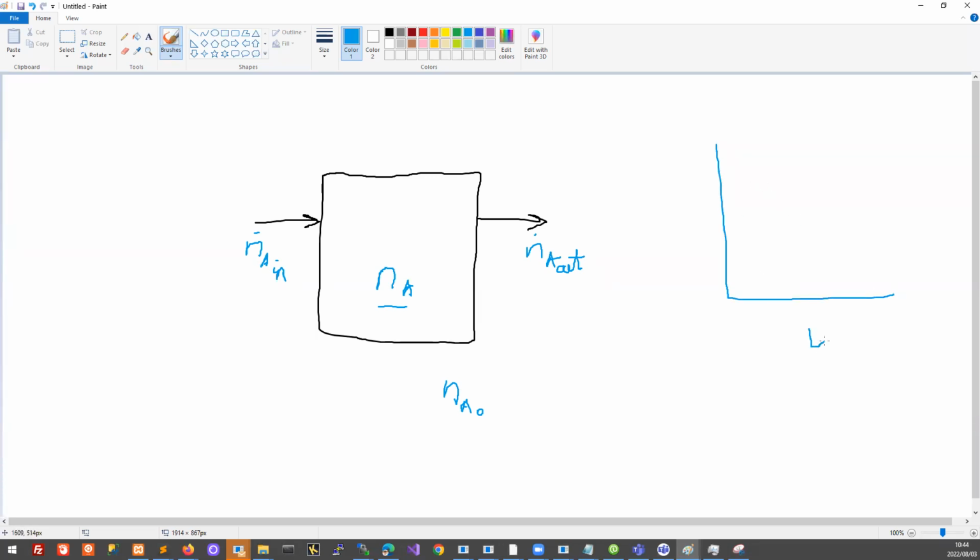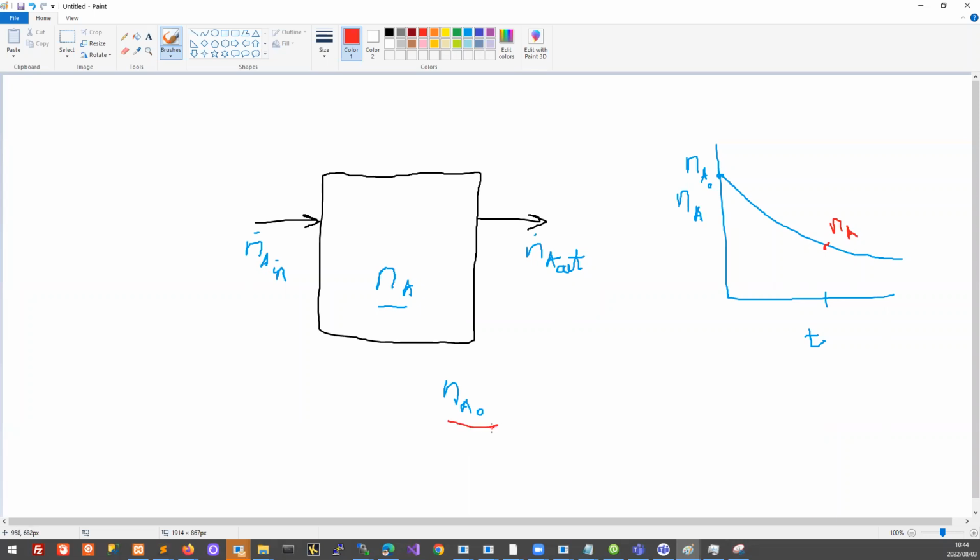If we were to plot with time the change of the number of moles in the container, then the initial amount here will be Na0. And at current time t, let's say current time t is there, then there will be a certain amount in the vessel. So currently at t, we have an amount Na here. So that's the current holdup that's in the vessel. We used to have an amount Na0 in there. So we started out with Na0.